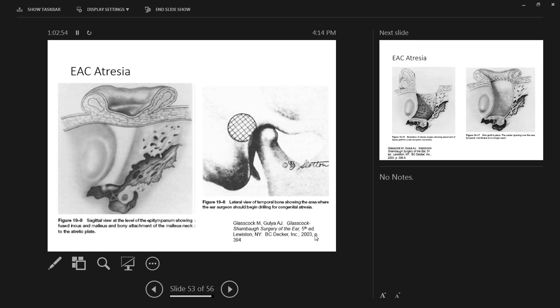So here's an example. This is the right ear. The patient's nose would be facing out toward us. So imagine this right ear has been repaired. This skin plug, this is where the ear canal is not, but should be. You've got a fused malleus incus, but you do have a stapes present. You've got mastoid air cells, all these little nooks and crannies there, and then you have a cochlea, kind of on the other side of the footplate of the stapes.